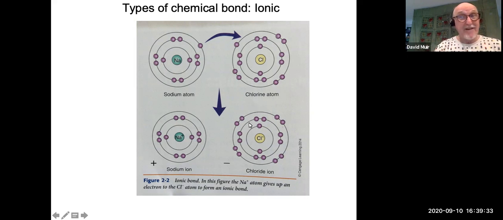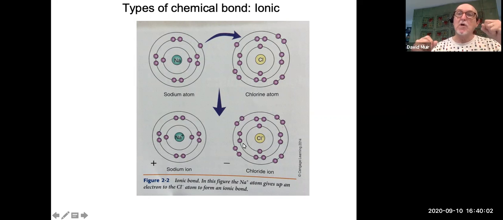And you'll notice something very, very important. Sodium was a metal, very poisonous, highly reactive. Chlorine is a gas, also poisonous, very, very reactive. Is salt poisonous? No. Is salt reactive? No, it is not. There's nothing for it to react because everybody's happy. The chlorine is happy. It's got 8. Sodium is happy. It's got 8 in this outer layer.